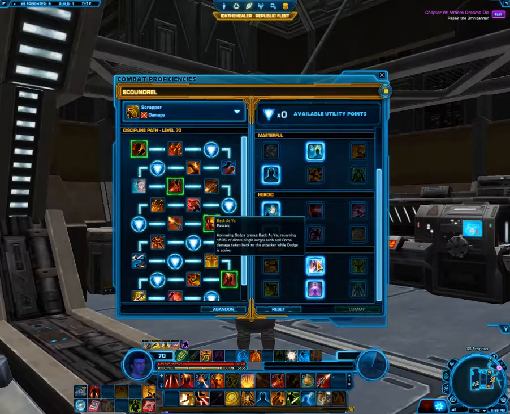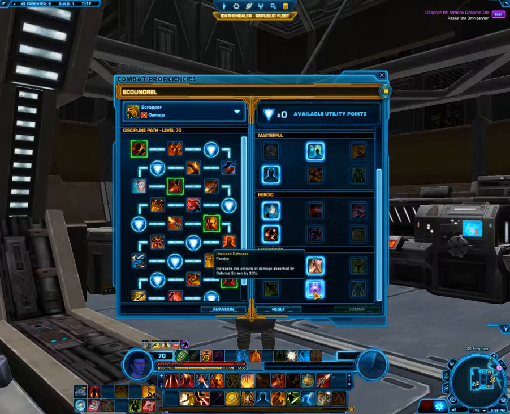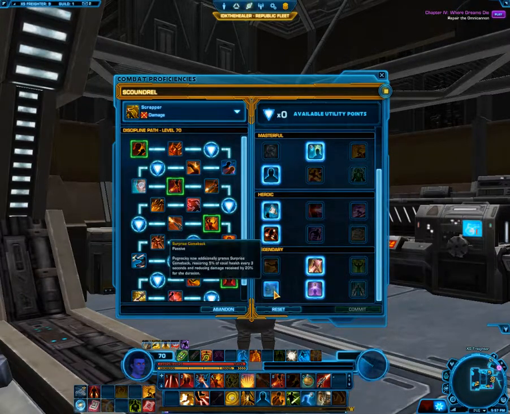Under Legendary, I have Back At Ya, which activating dodge will return 150% of direct single target attack and force damage taken back to the attacker while dodge is active. I also have Hotwire Defenses, which increases the amount of damage absorbed by defense screen by 30%. You can always use Surprise Comeback, which Pacifying Med Pack now additionally grants Surprise Comeback, which restores 5% of total health every 3 seconds and reduces damage received by 20% for the duration.